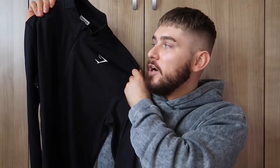But in this, I got a size small. Hopefully it's not too tight. If I need to size up, then I will do so. But when I looked at the model, he was wearing a small, so I just thought I'd stick a small in. That's one good thing, that Gymshark has a really good size fit, and they have models on there showing you what the clothes look like on, and it shows you what the model's wearing, what his height is, and what size he's wearing and stuff like that.